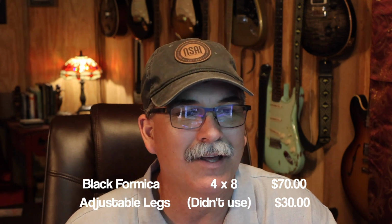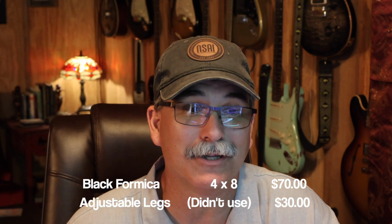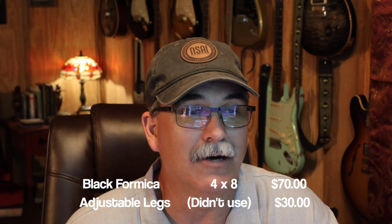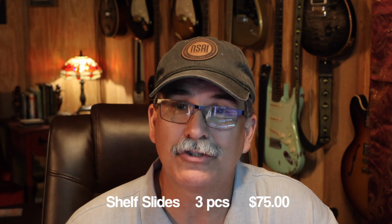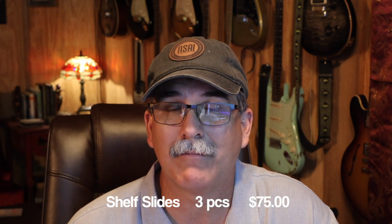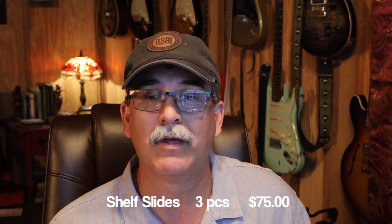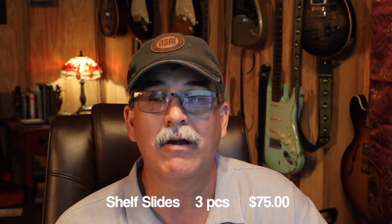and you're only going to have to buy 1. The adjustable legs I didn't really use. That was $30. I'm going to count that in there because I did buy it. You may want to use it. 3 shelf slides. You've seen 2 of the shelf slides installed. Those were $25 a piece, $75. The third set I'm going to put in the middle, and I'm going to put my MIDI keyboard there. Amazon actually has them on back order right now, so as soon as that comes in, I'm going to complete that little section of the project.